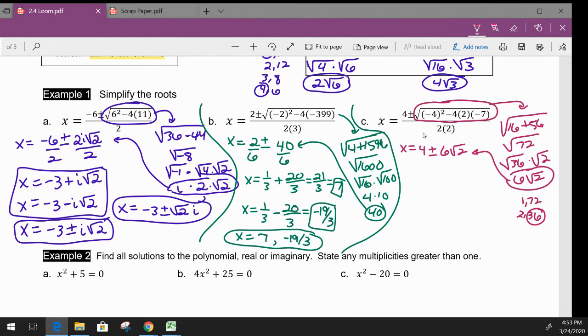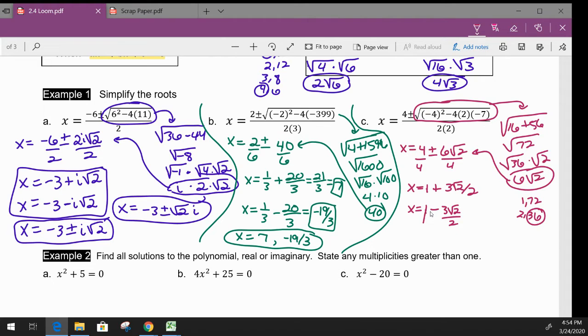Don't forget about your denominator, though. You've got 2 times 2, which is 4, and you have to divide both parts by that denominator of 4. So here we've got 4 over 4, which is 1, and then you're going to take 1 plus and 1 minus. Now reducing the 6 and the 4, I can reduce both of them by 2, which will give me 3 halves, but you still have the square root of 2, so I'm going to put 3 square root of 2 over 2. So the 6 becomes 3, the 4 becomes 2. My other solution then is 1 minus 3 square root of 2 over 2.